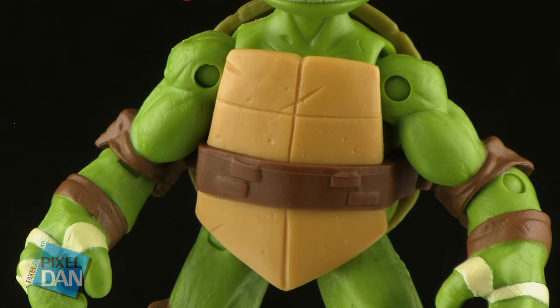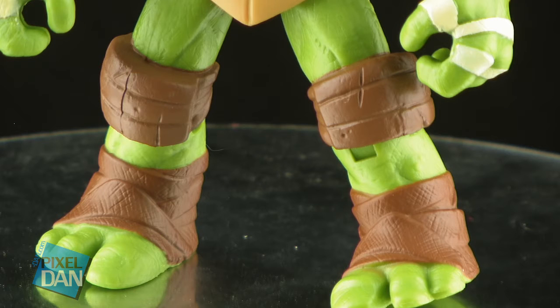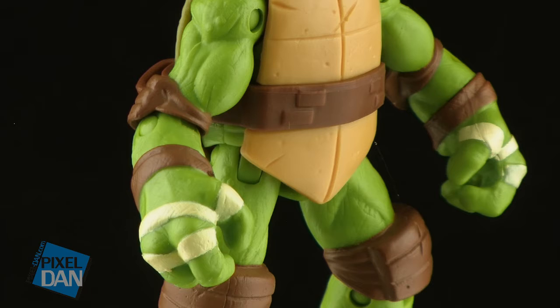I think the sculpts are really great. As I mentioned, each of them kind of has their own little thing going on. So if you look close at his chest, you can see some gashes there. There's some great little details in his skin on the green. Everything looks really nice on this guy. The paint job is a little basic. There's not a whole lot going on, but it doesn't look bad by any means.